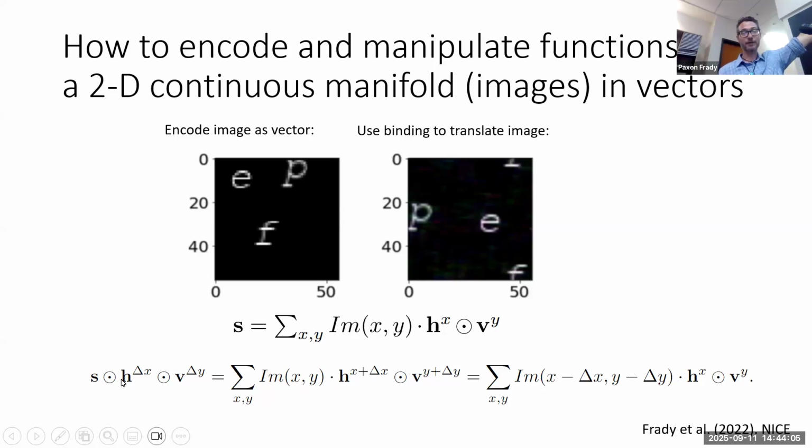And the point is now that we can use the binding operation, so we can translate the image by delta x or delta y by forming these translation vectors and then binding these to the s. And what you can see is it distributes and essentially gets absorbed. And then if we decode this, we see the image translated. And then here I've also done another trick where I've made it a circular manifold in both directions. And so that way the pixels will wrap around the image as well. Okay. And this is the same as what you're saying.